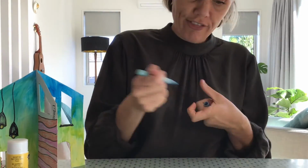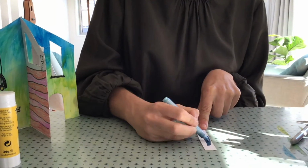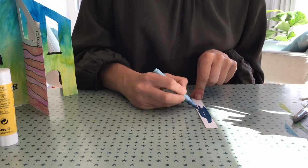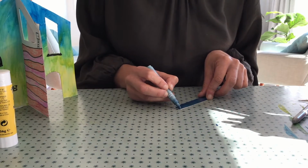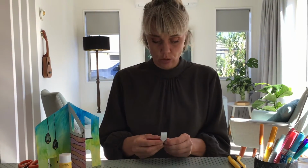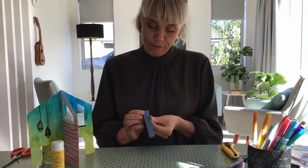I've just got a little strip like this. To start with, I'm going to colour it. I'm just going to use a felt and colour it in. Okay, I've coloured that in. I had to let it dry just for a little bit so that my felt didn't smudge.